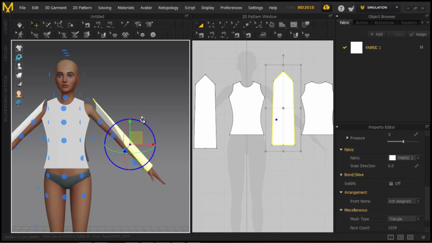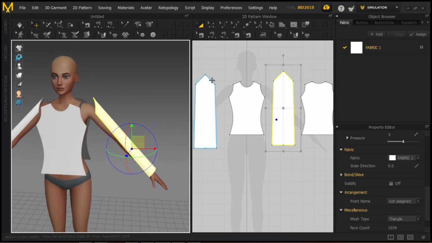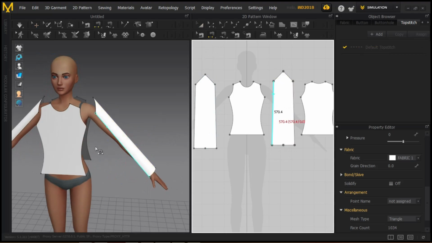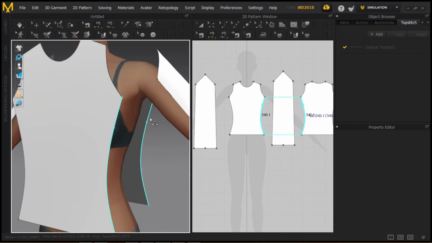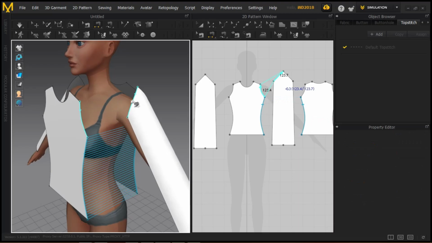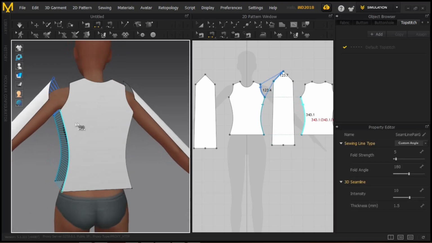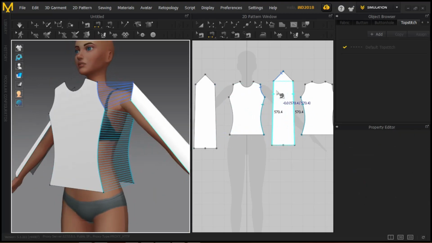So after that, sewing. The one thing I do love about Marvelous Designer 9, when I was first starting out, they did not have this. You cannot sew in a 3D panel. And this is very, very helpful for new beginners because, trust me, I was there in the beginnings. Marvelous Designer will piss you off. It will. But I like to do it over here because it's much quicker.